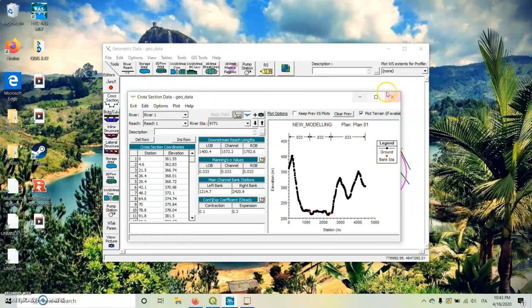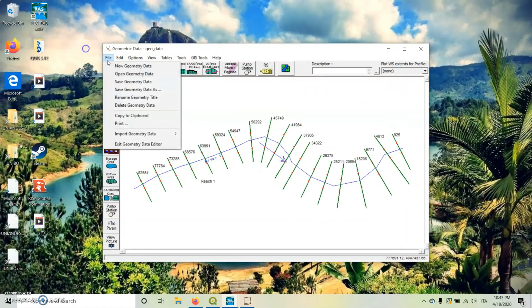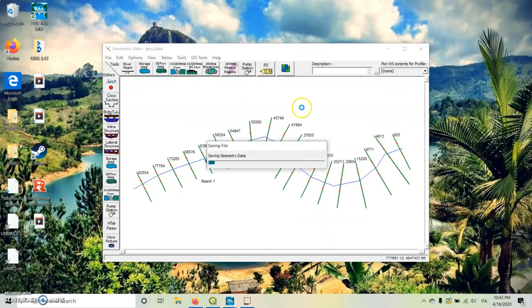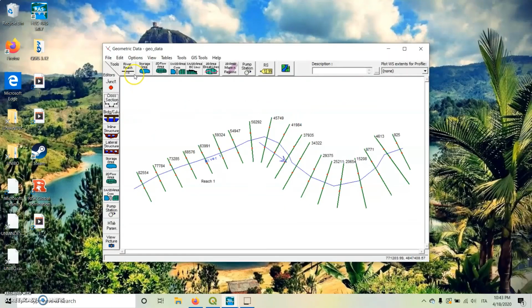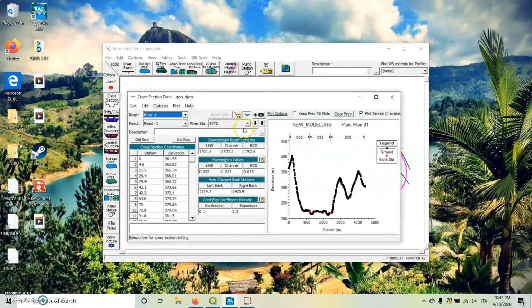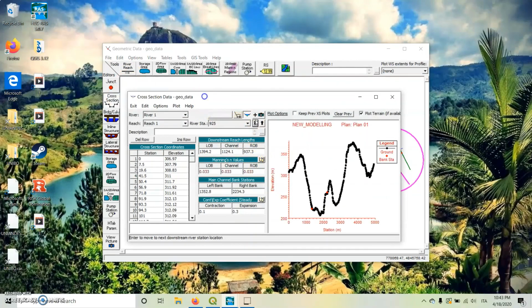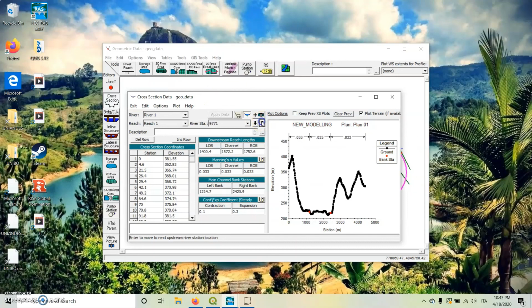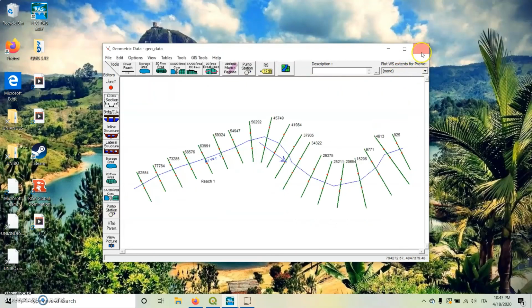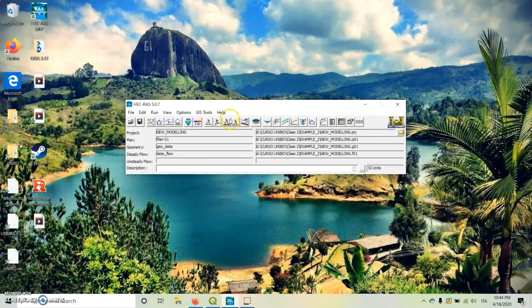So we close in here. Again, save geometry data, and close in here. Open again, just to check that everything was saved. Yep.